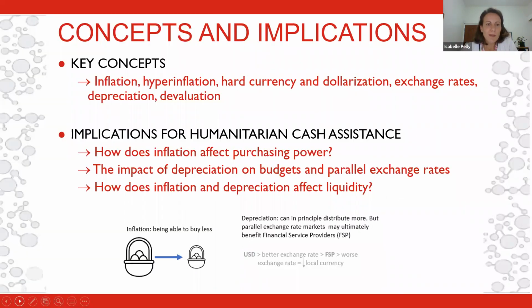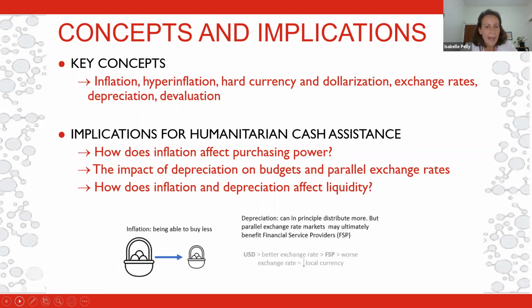The document really starts with some key concepts and their relevance to humanitarians. And it tries to do this in simple terms, for those of us who are not macroeconomists, to really digest what this concretely means. So the kinds of questions that the document answers are: what is inflation and what can its causes be, particularly in fragile contexts? What are the characteristics of hyperinflation and what additional challenges does it present? Why is hard currency important in such contexts? And what's the concept of dollarization, which I'm sure Ms. Rushdie will be touching upon shortly.